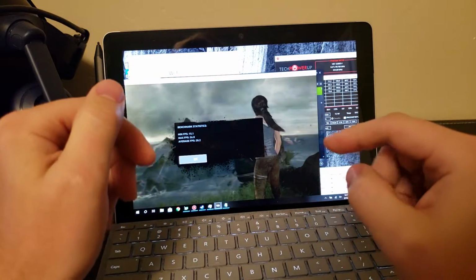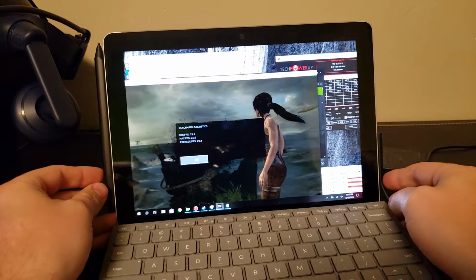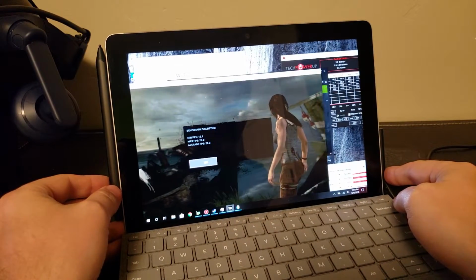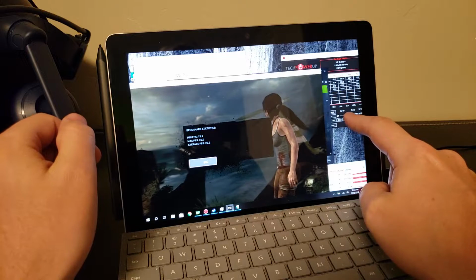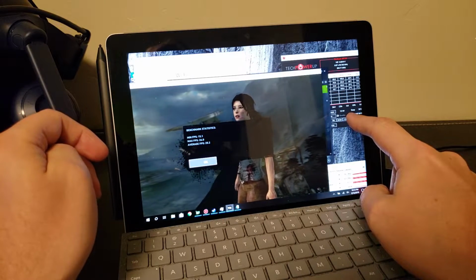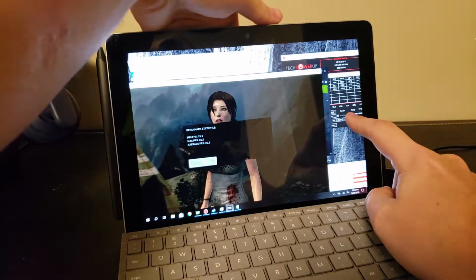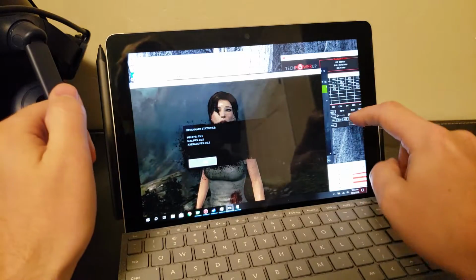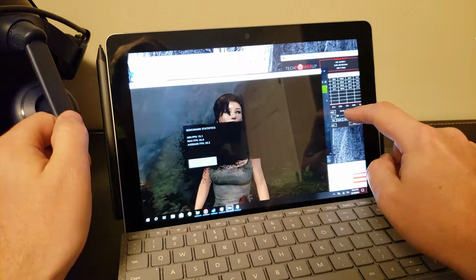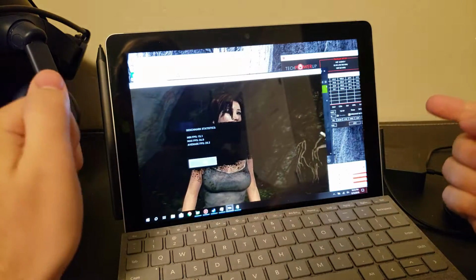But anyways, we'll see this eventually get up as high as 8+ watts. And it does seem to take longer than the Surface Pro to let that maximum wattage bump back up. So it takes a minute here. But let's look at our clock speeds where we're at right now.